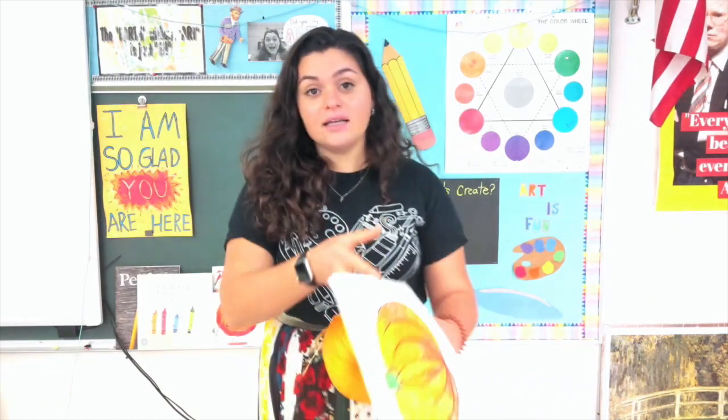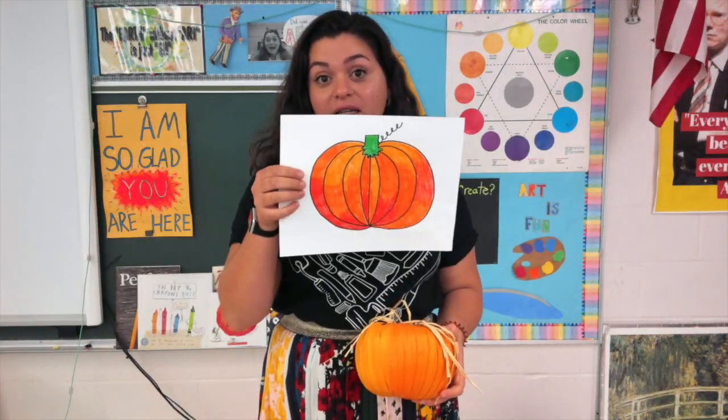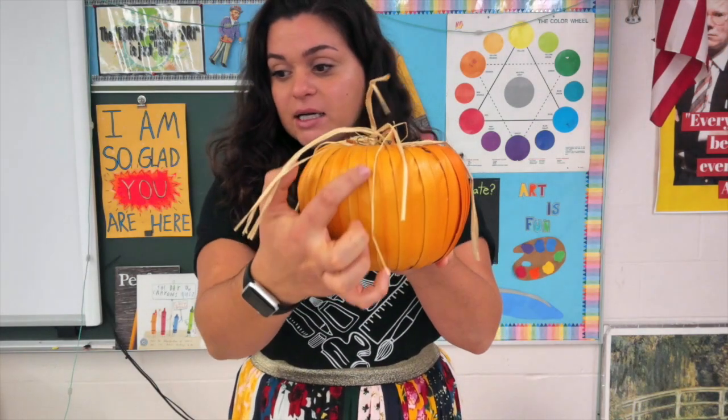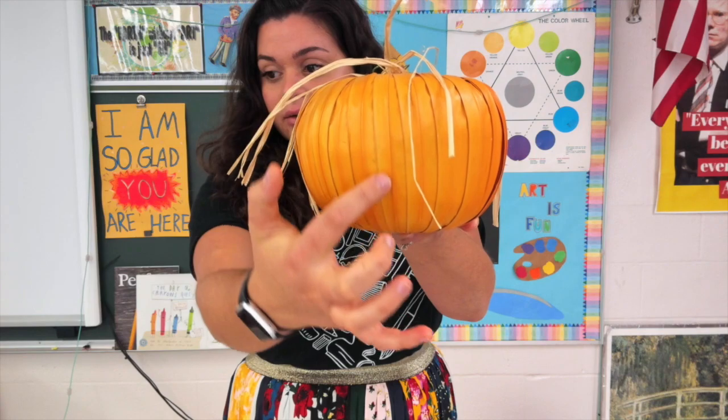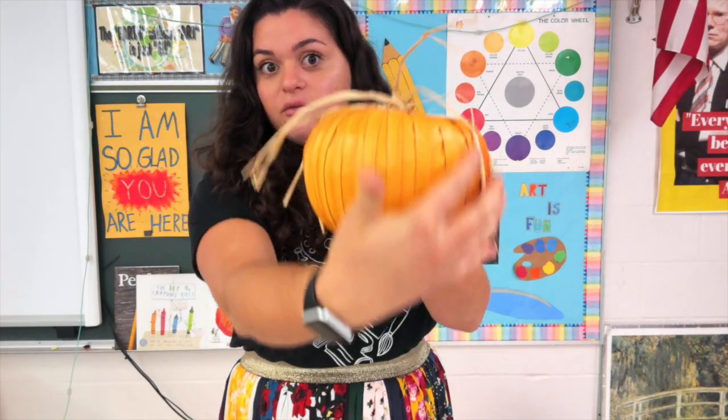What makes a pumpkin 3D is the lines that we will draw. So we have straight lines and then they get a little bit curved and a little bit curved. Here I have a pumpkin. It's not a real pumpkin, but it's nice because it has the lines if you look closely. In the middle they're straight and then they get curved and curved and really curved.